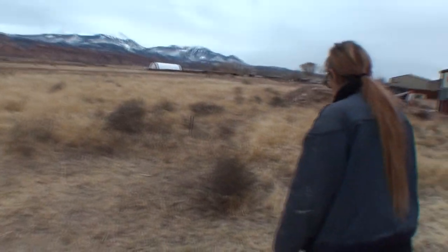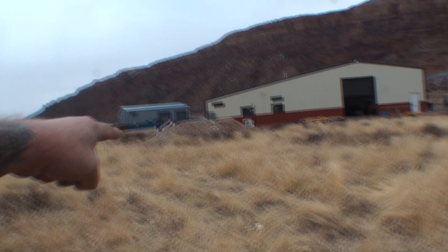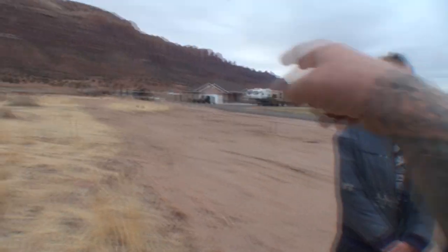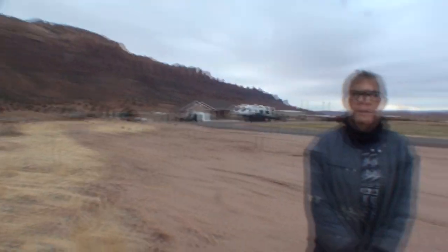That doesn't make sense. Okay, so our driveway's right here. And I showed you on the ground. Are we going to have the front of the... Let me ask you this. Can I show you on the diagram on the ground? No. I'm going to ask you a question. Okay. Is the front of the house going to be here or on the other side? Where's the front of the house going to be? You tell me. I don't know. You tell me.